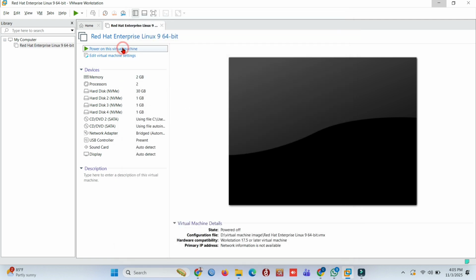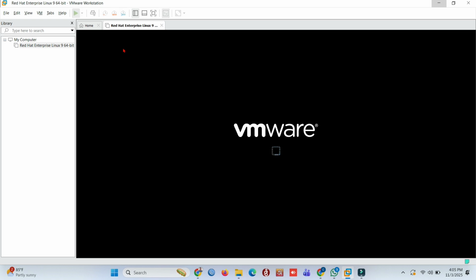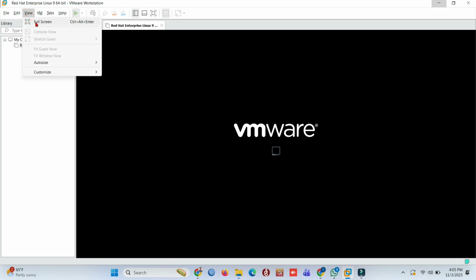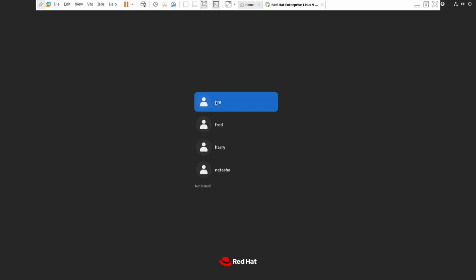As you can see, the total swap space has increased, which helps improve system performance, especially if your RAM is limited. And that's it. You've successfully added swap memory to your Red Hat Linux system after expanding your VMware disk.